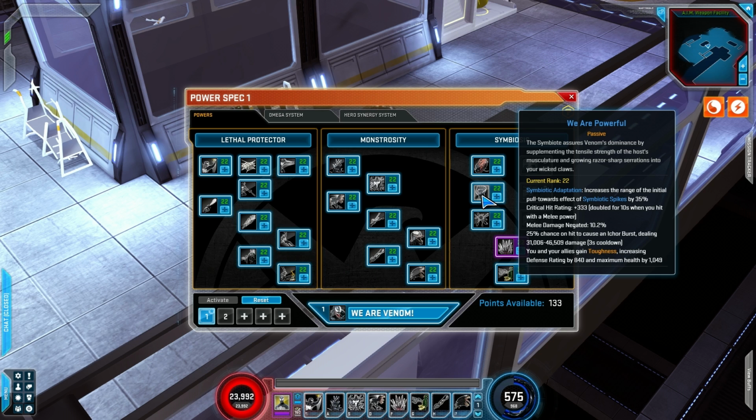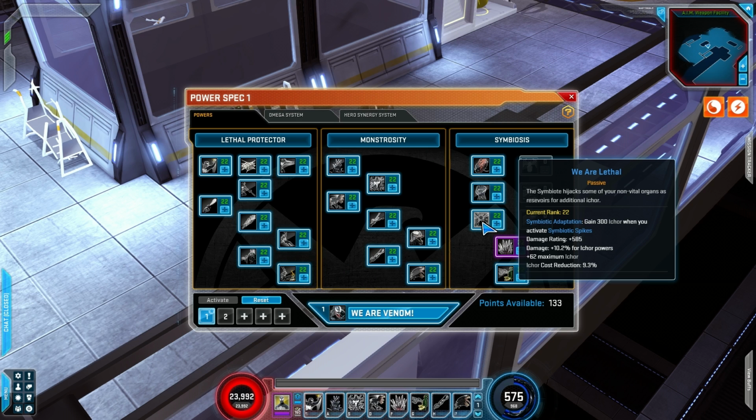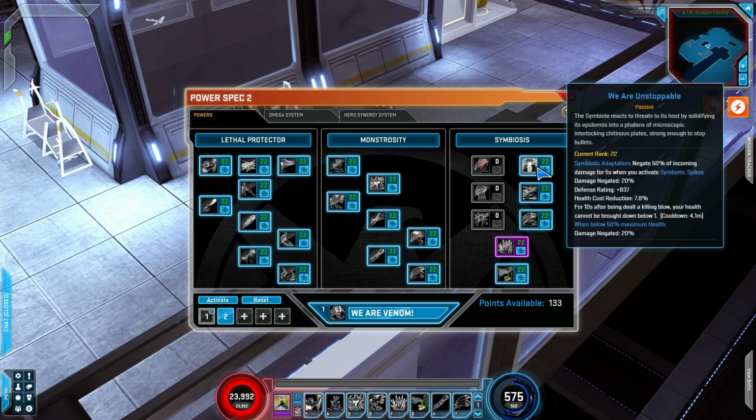Also, you and your allies gain toughness. We Are Lethal gives damage rating, damage for Iker powers, maximum Iker, and Iker cost reduction. Now down the other side, We Are Unstoppable gives you a flat damage negated, defense rating, and health reduction, so the powers that cost health to cast won't cost quite as much. And if you're below 50%, you get an extra 20% damage negation.